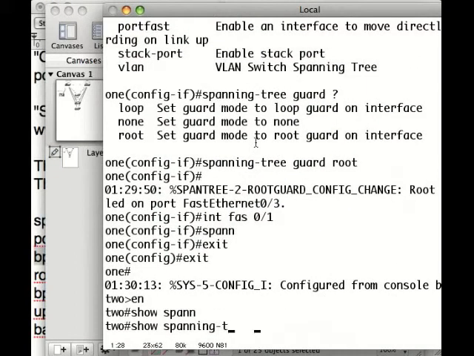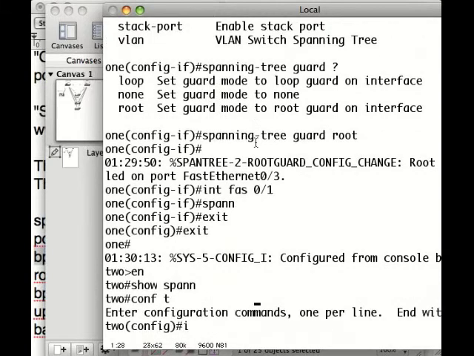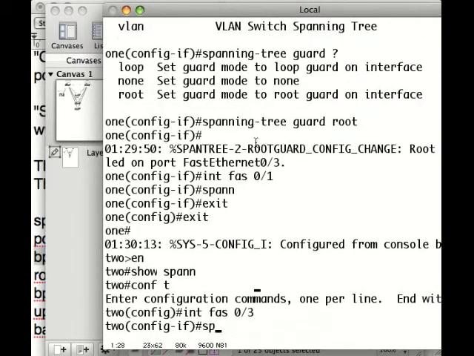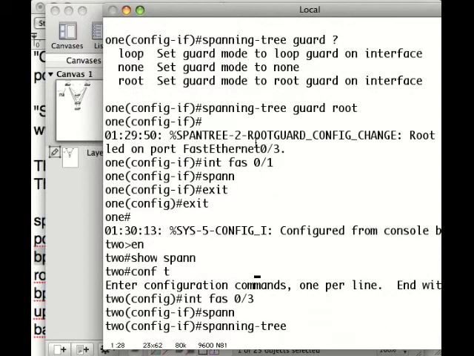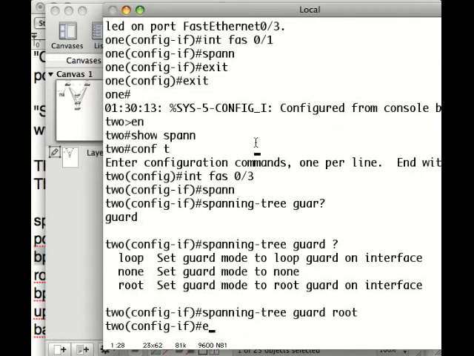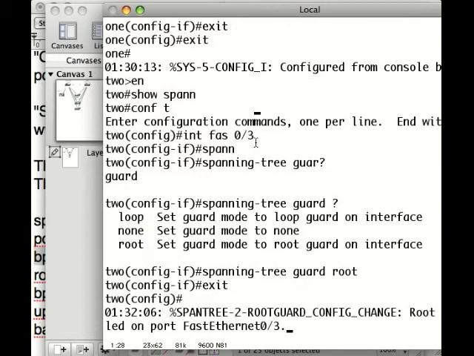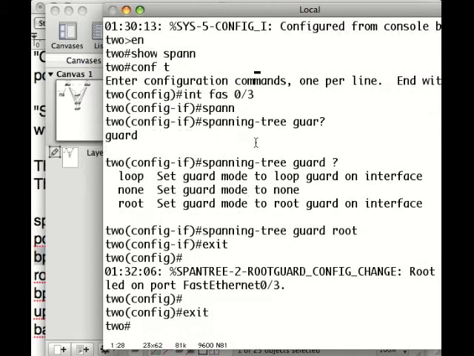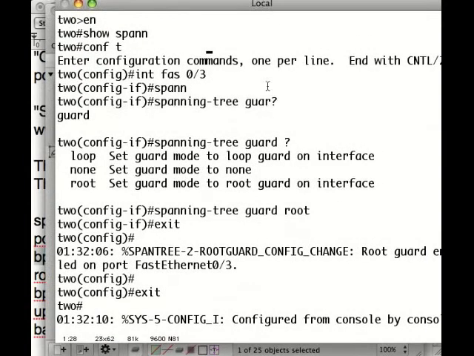So conf t, int fast 0/3, spanning-tree guard root. Okay, so root guard is enabled on FastEthernet 0/3.